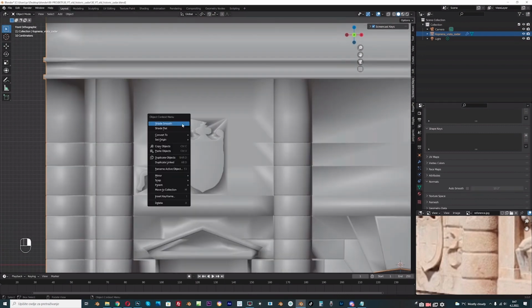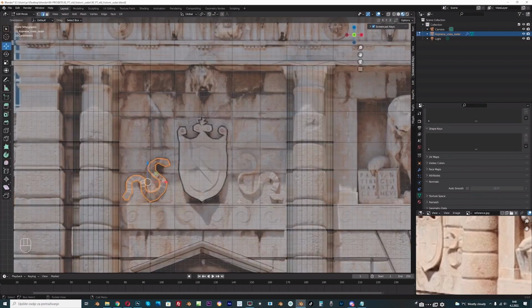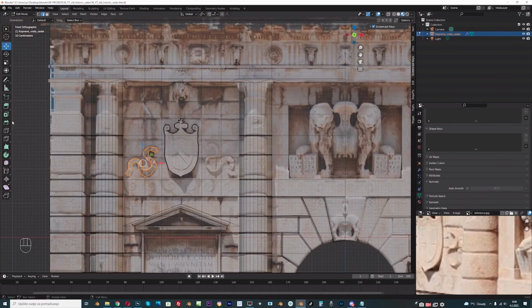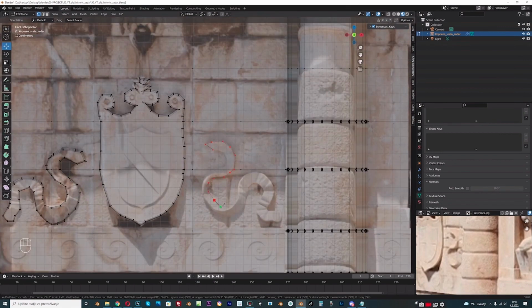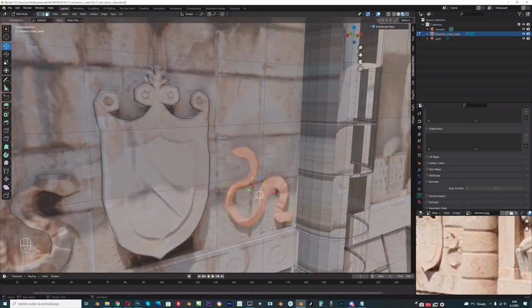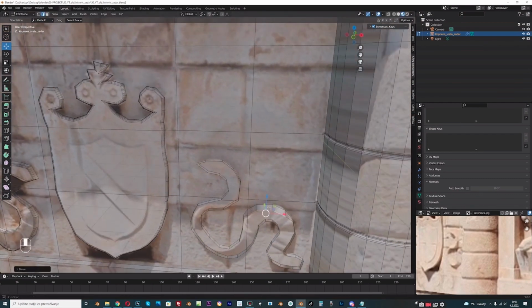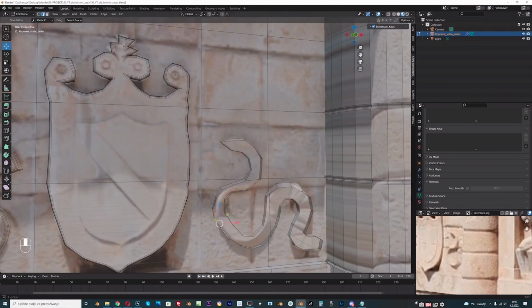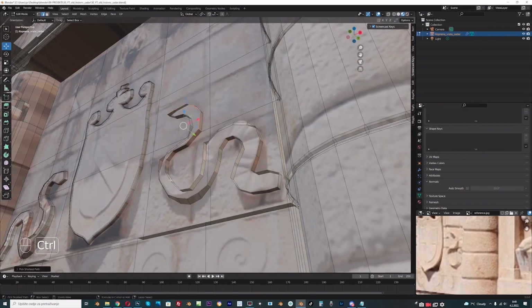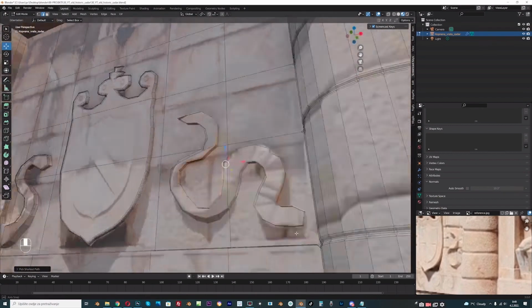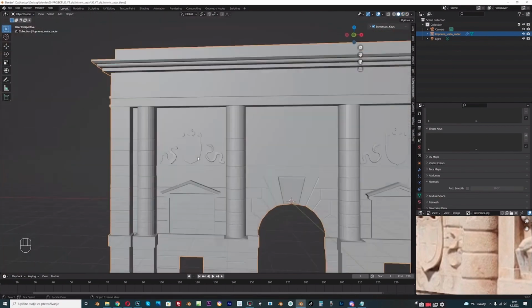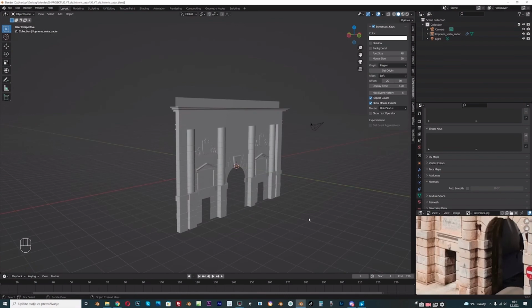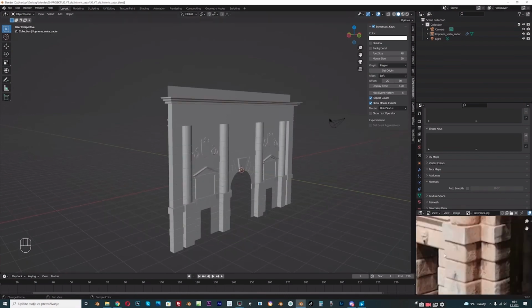We will play later with this. And do same with this snake on right. And the next thing I will do here is this head.